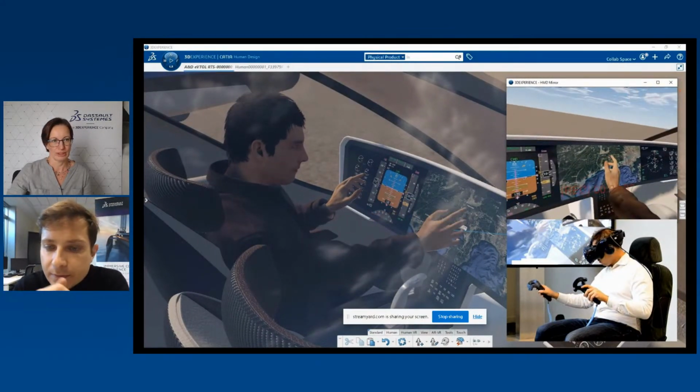Yes, and maybe we can even add that since this release, we have improved the ergonomic testing by including Ramses into the platform as well. Yeah, this is what you see.